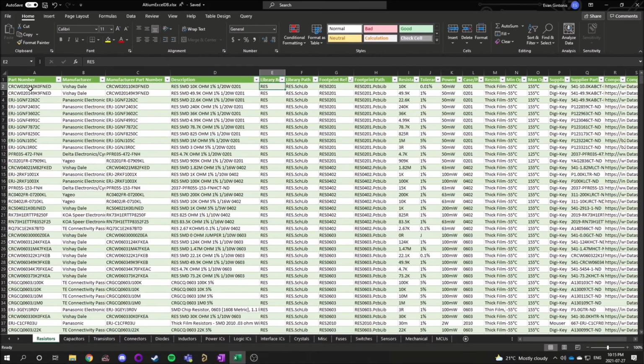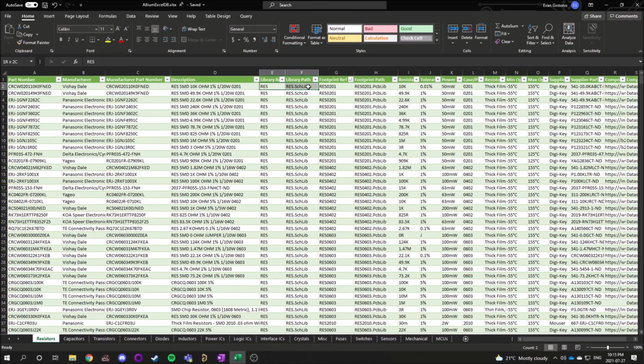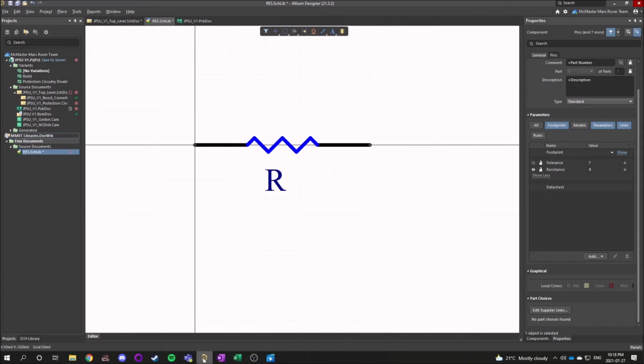Essentially, Altium's going to read this spreadsheet row by row, and it's going to say, okay, for this resistor I have all these properties. And when it gets to these two columns, it's going to say, when I create the library for this resistor, it's going to look like the graphic outlined in this file, as I just mentioned.